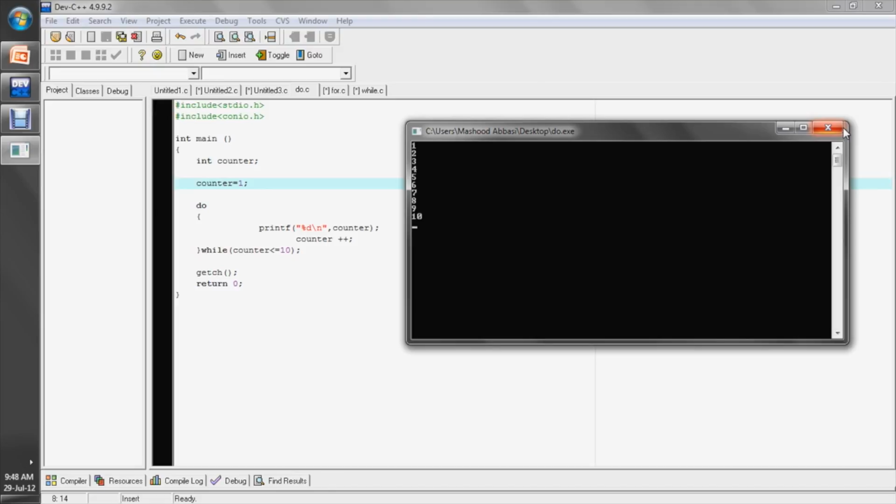These show that the output is the same, but the method and the syntax are different. So this is the loop.